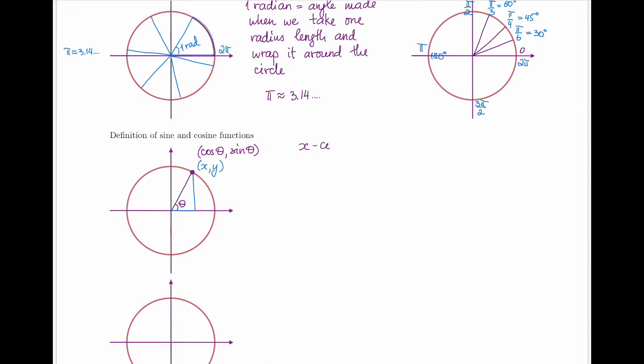So let's write that down. X coordinate is the cosine of the corresponding angle, and the y coordinate is the sine of the corresponding angle. Okay? Maybe actually let me label this here too. So cosine will be the x coordinate, which means the length of this piece, and sine is the y coordinate, which means the vertical component here.